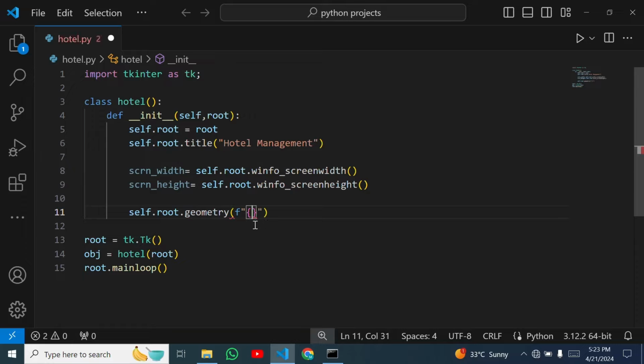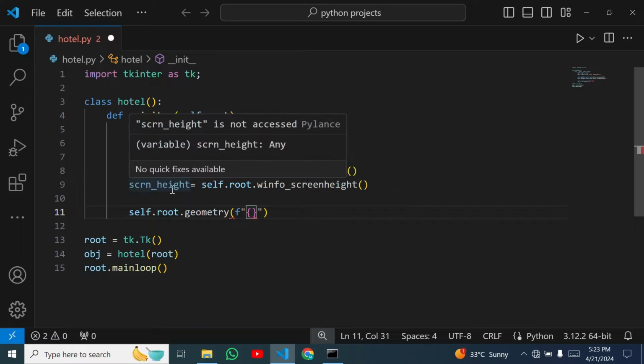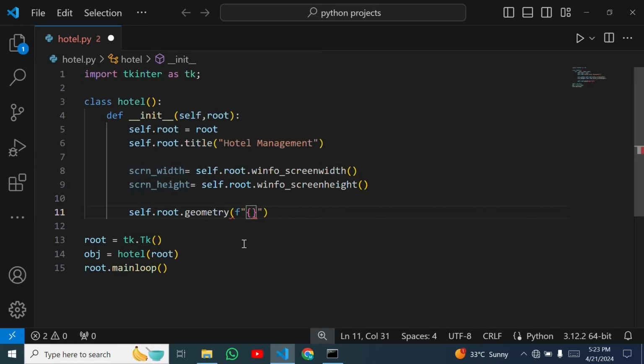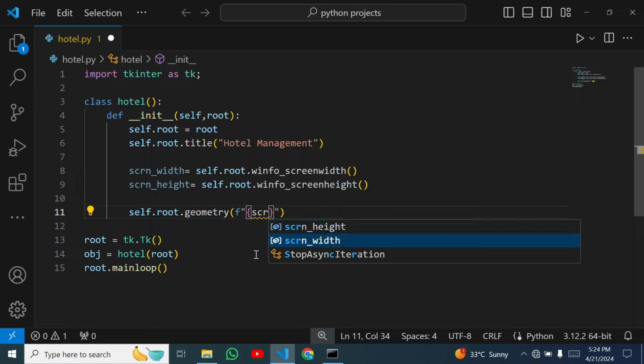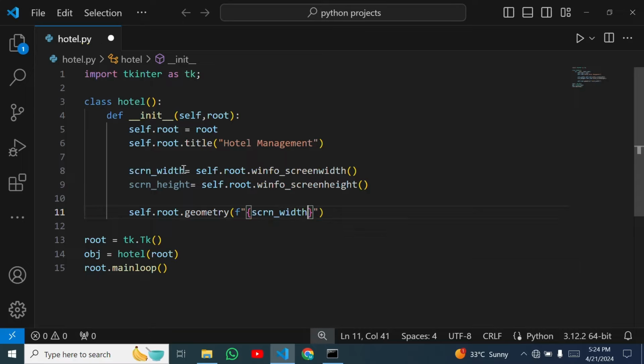For this we have to use a pair of curly braces. Now we will use this variable name, that is screen_width. In this way we will get the width of the screen, or the value of this variable.